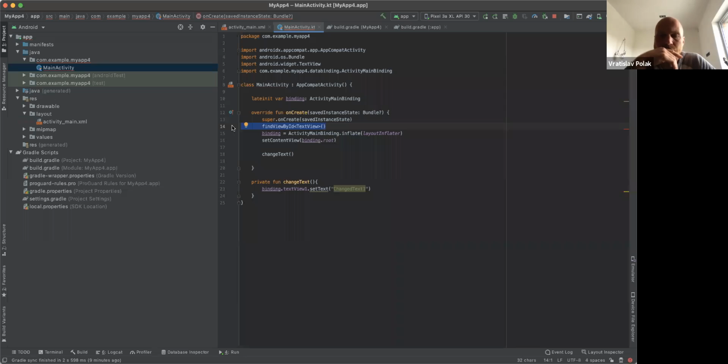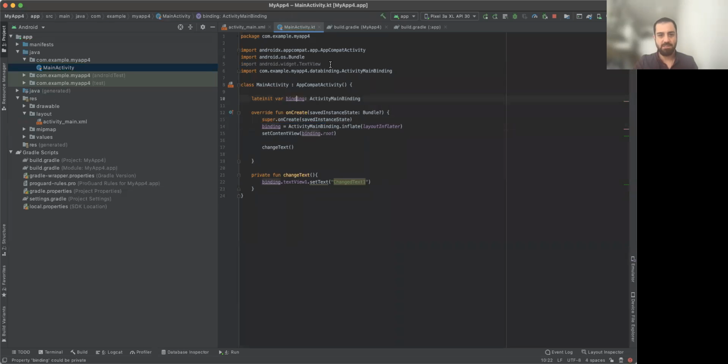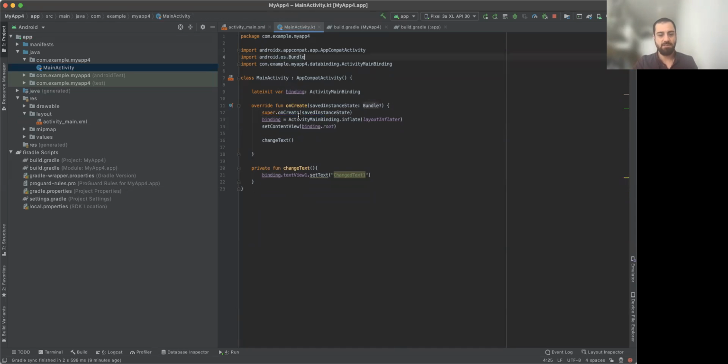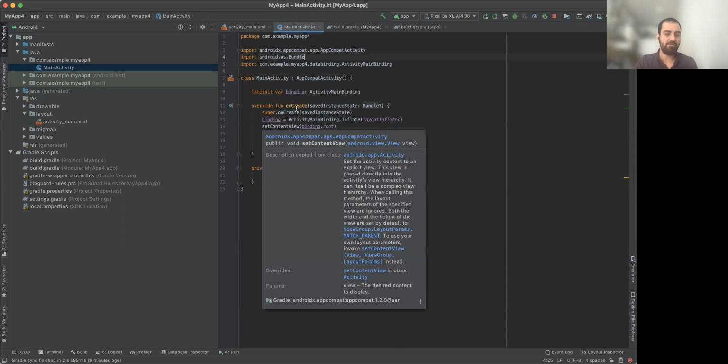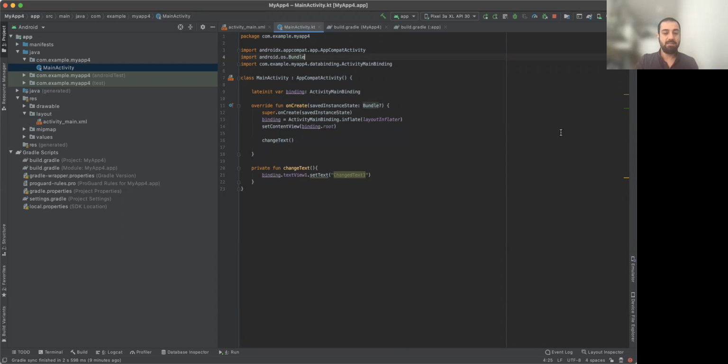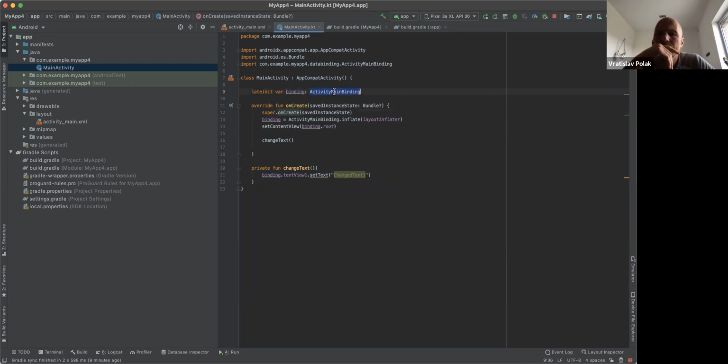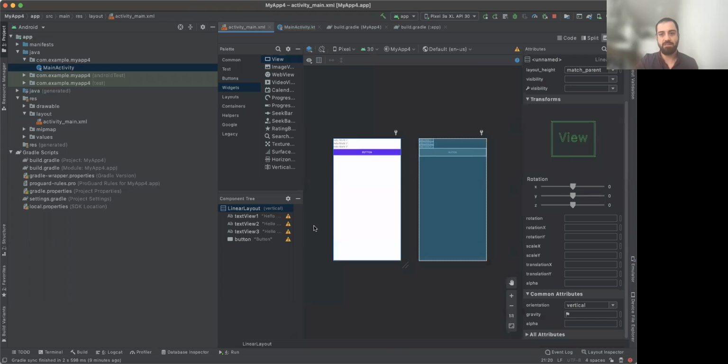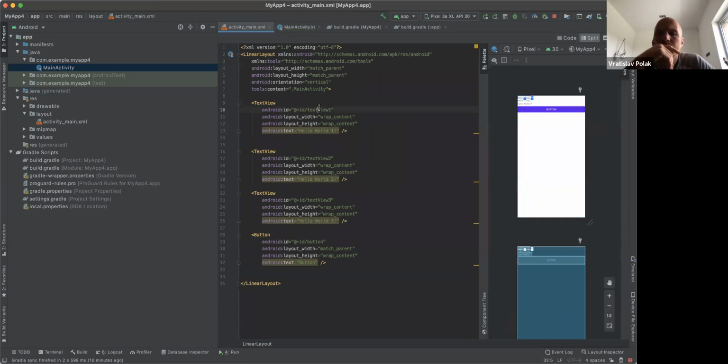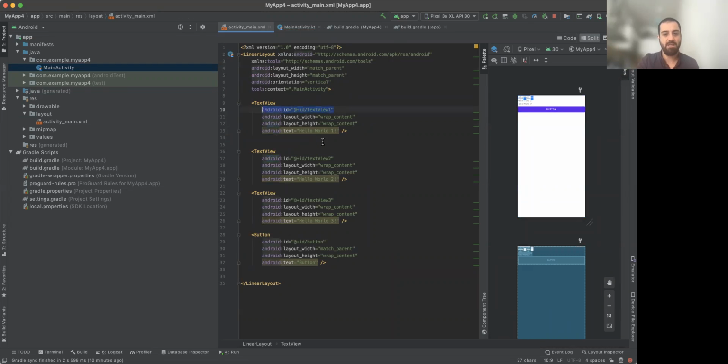The reason we want to use the binding is that you don't need to check if these views are null or whatever, if they are there. It's easily accessible from everywhere in your methods, so you don't need a lot of boilerplate code everywhere defining and trying to reach the views. You have the binding, and from binding you can just reach your views with their respective names as you already defined here with the ID part. So I guess this is a better way.